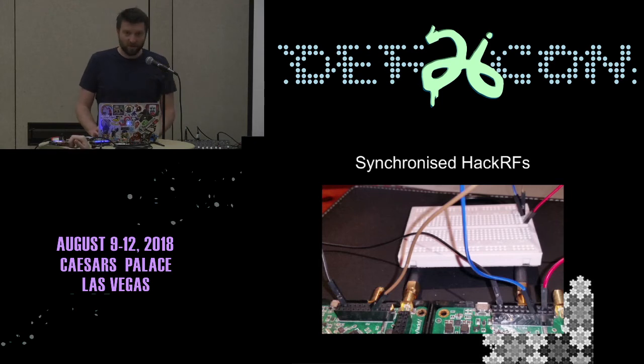So the reason I started all of this was I wanted to have multiple HackRFs synchronized so I could do TX and RX, or I could do multiple, so the whole band of Wi-Fi, or in the one case it was direction finding. So that was my actual intent and the reason I started taking my devices apart. I also have far too many HackRFs because I was trying to do that kind of thing.